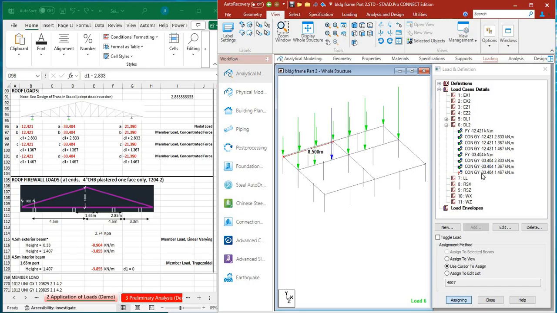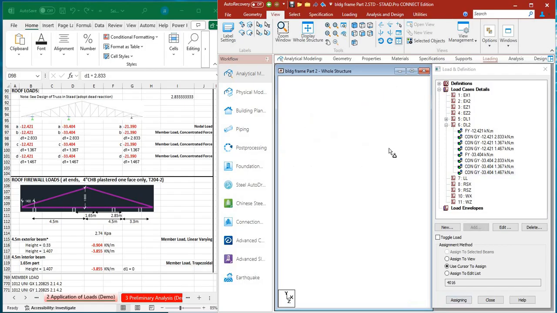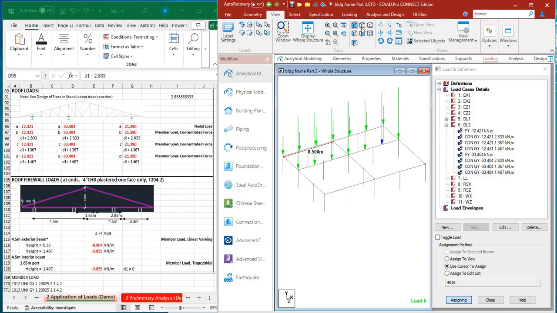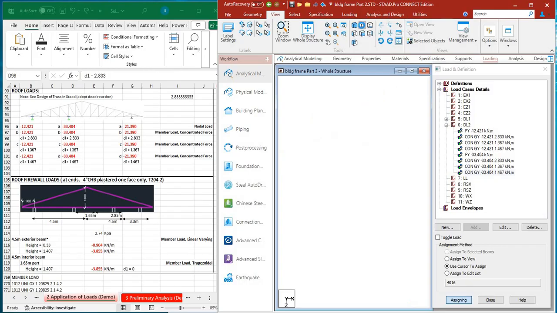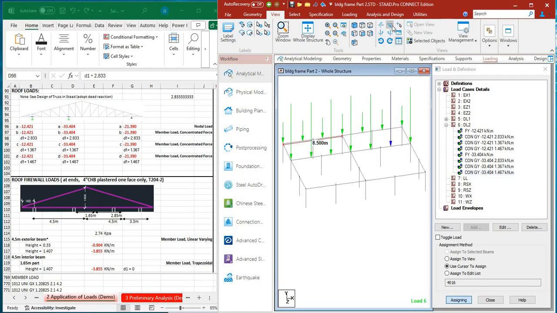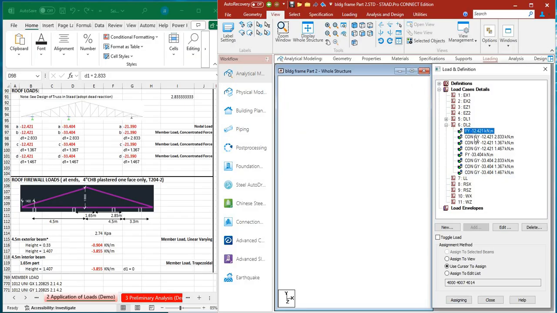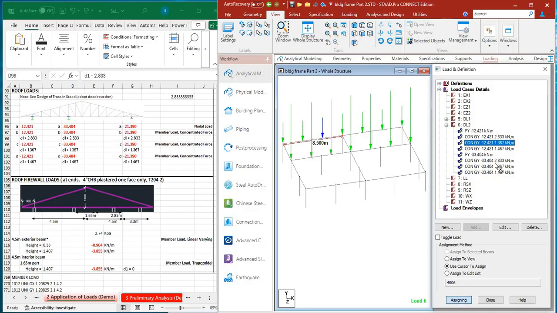And then, finally, itong distance na 1.467, I think, dito natin siya i-assign. Okay, now let's look at the top view. Then, i-rotate mo lang yan ng konti. Okay? So mapapansin nyo na meron tayong pattern.